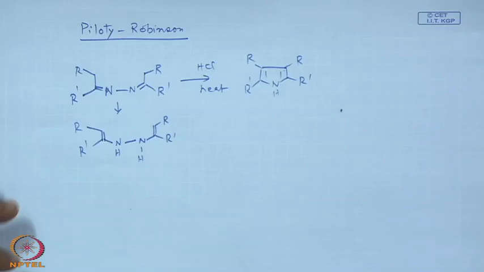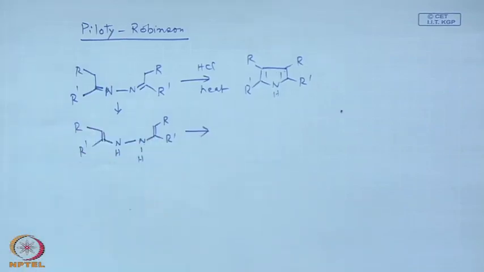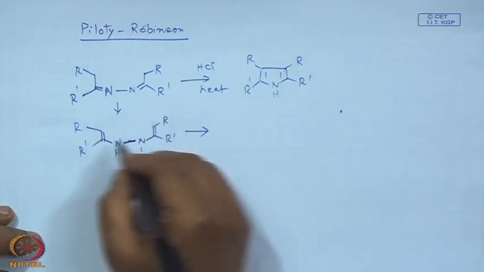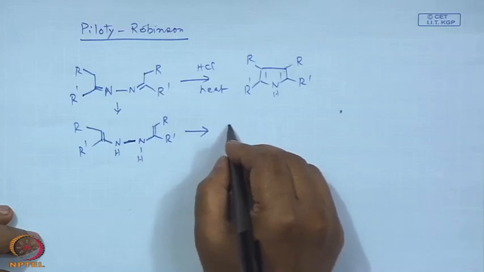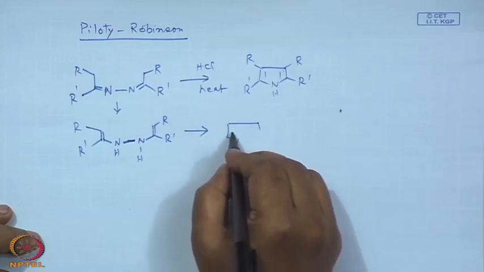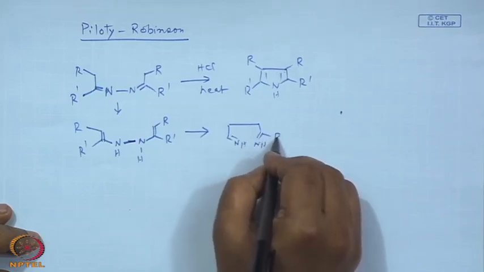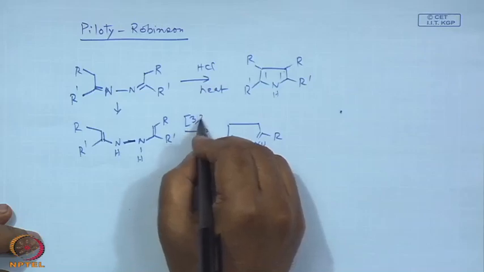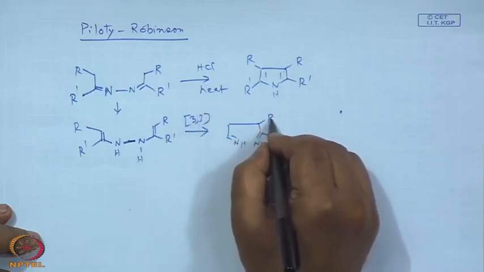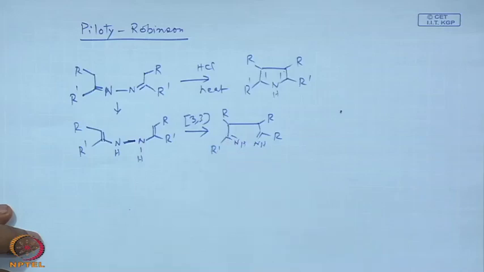What would be the next step? Pretty easy. Very good. So, that is quite obvious, right. So, 3,3 sigmatropic, that means this bond would migrate. So what you will be getting is this N, this is now NH, now again NH R1. So, this is now we will have 3,3 sigmatropic, R and R here and R prime.